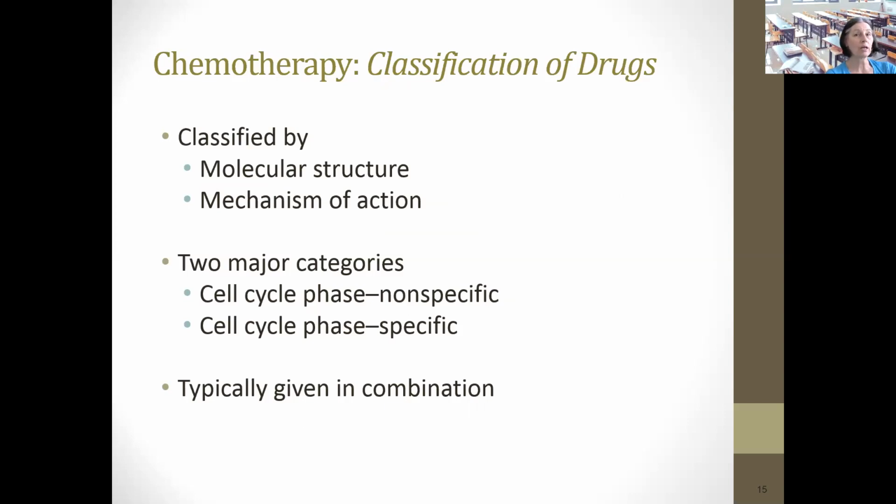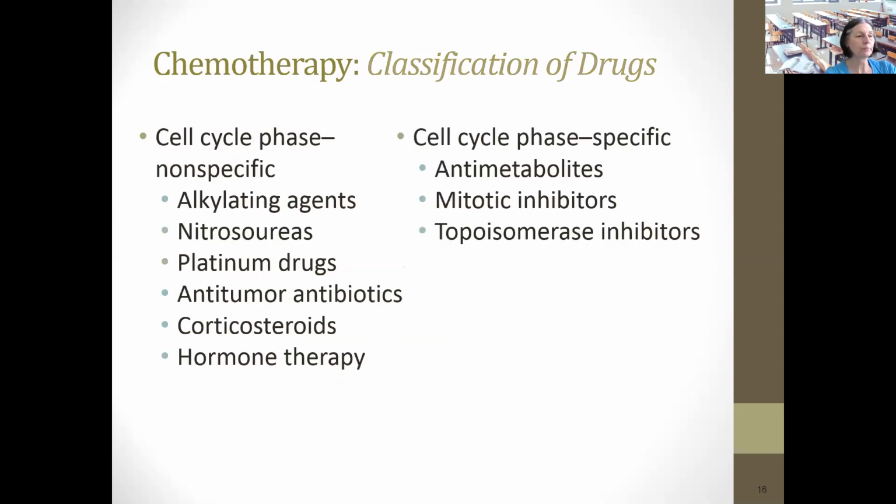Another thing we need to know is the molecular structure of the chemotherapeutic agent and how it acts. Is it cell cycle non-specific or cell cycle specific? We'll often give you a combination of drugs that work across all cell cycles and some that work only in the M stage, only in the S stage. So we get a cluster of medications that act at different stages and in different ways. If we give one combination drug with 3 or 4 drugs in it, it can hit lots of different times of the cell cycle and overall tumor growth, so it can get the maximum amount of cell kill per dose.